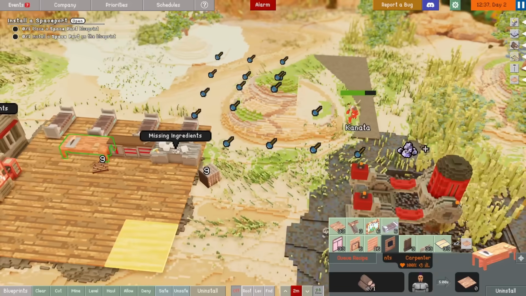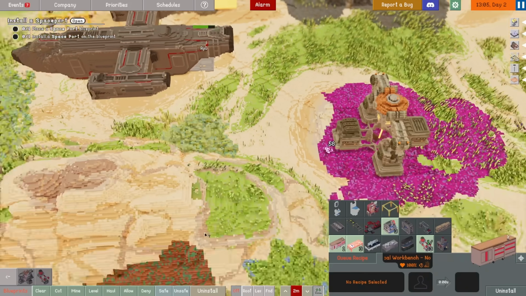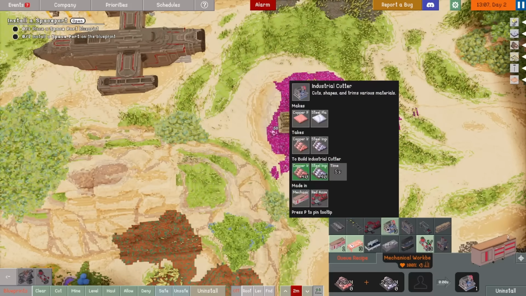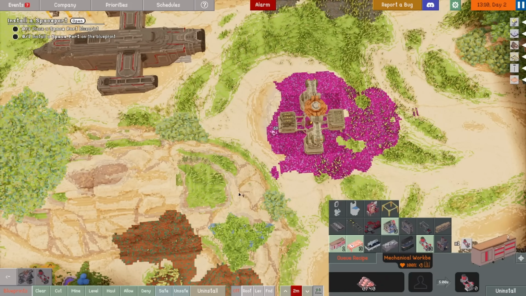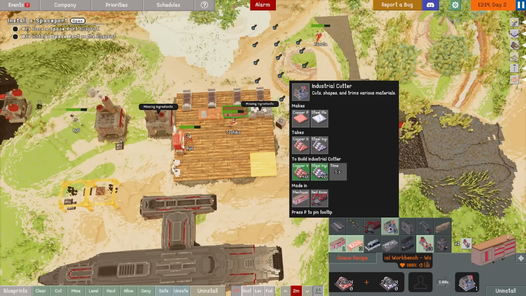Get rid of the hills, we need spaceports. So good news, I think we can put down another miner. Did we get that in? Oh, we haven't yet. We'll need to create it. So craft it. Nice. I actually should have enough to do the industrial cutter now too.